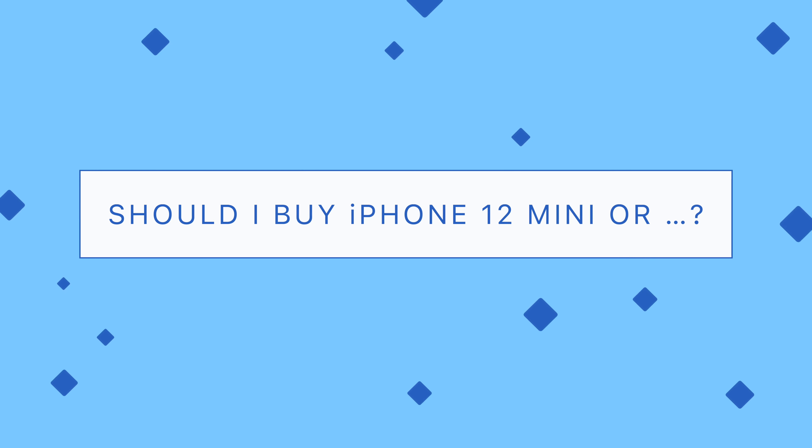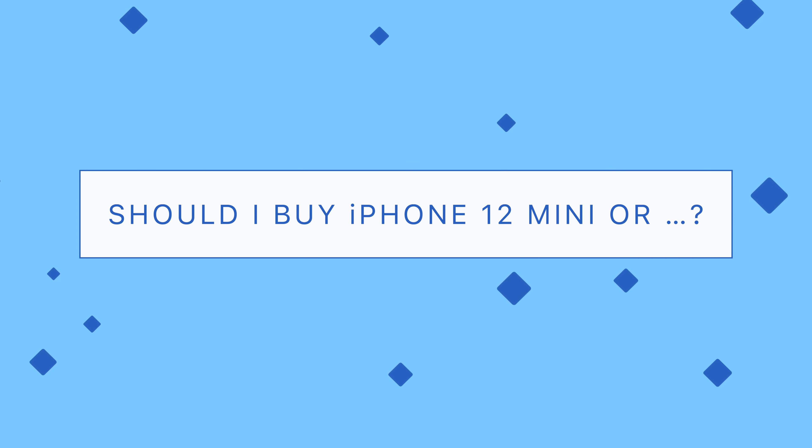So should I buy the iPhone 12 mini or any other model? If you don't want a bigger phone, it has to be an iPhone, and you're okay to charge it once or twice a day, then this phone is just for you. If you're limited in cash and choosing between the iPhone 12 64GB and the iPhone 12 mini 128GB, check your current phone's screen and storage first. If you're happy with a big screen and 64GB, go with the iPhone 12. But if storage is more important than screen, go with the iPhone 12 mini.